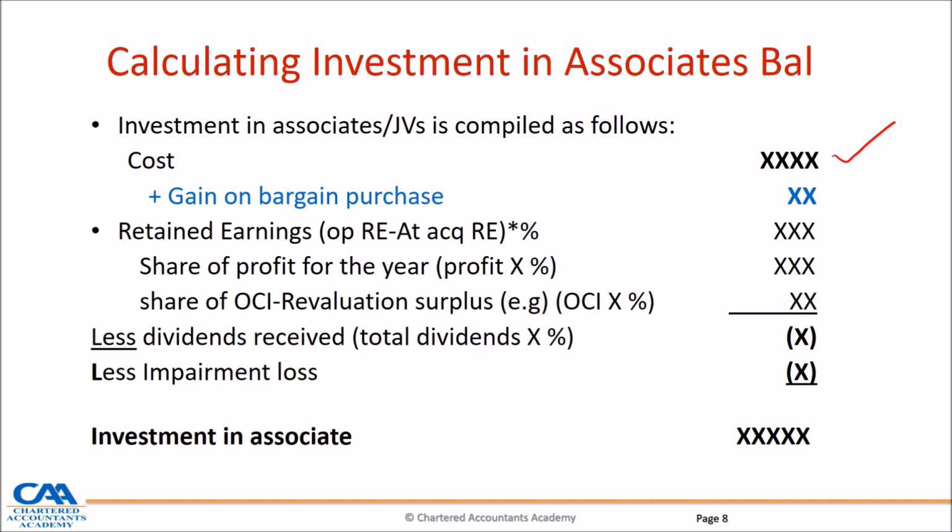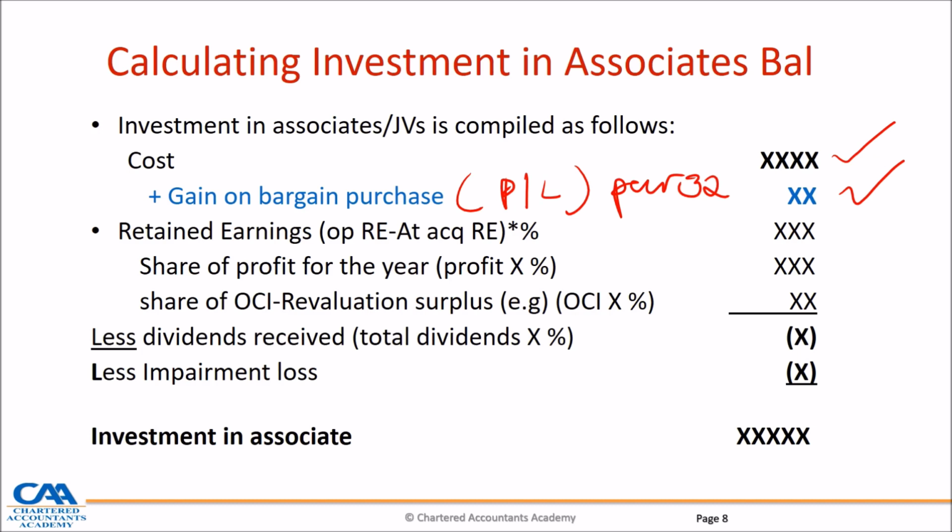But sometimes when you are investing, the amount that you've paid as consideration for that investment is below the fair value of the identifiable net assets, which means ideally you've underpaid, you've been undercharged. The amount which you are supposed to pay is less than the fair value of what you're getting. So in that case, that means you've got a bargain in this transaction. When you do have a bargain, that bargain is accounted for and it goes to the profit and loss account. And so that will be the credit side, and it adds to your investment balance. So that means each time you also need to test for any bargain. This one is covered by paragraph 32 of IAS 28.